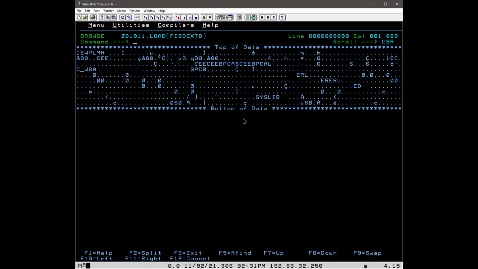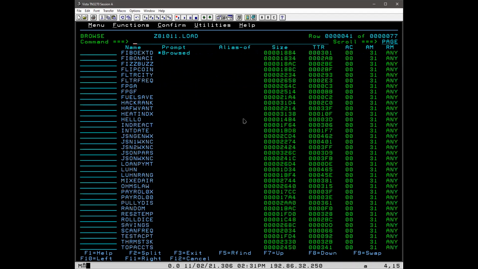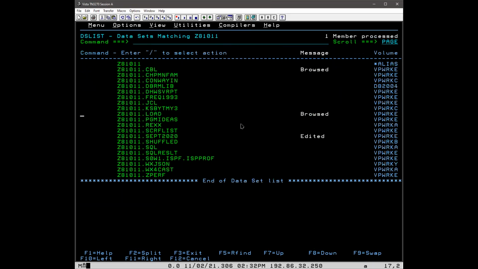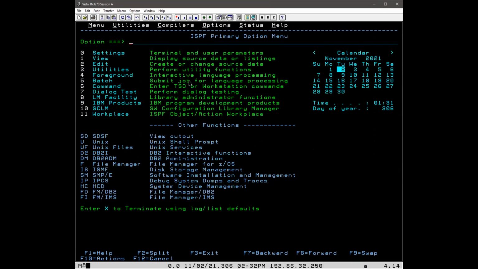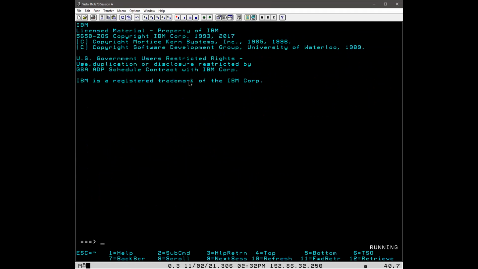But this is actual code that the processor executes. It's actually created by the compiler and the linker. And I think I showed you this the other day in the Unix side of things.